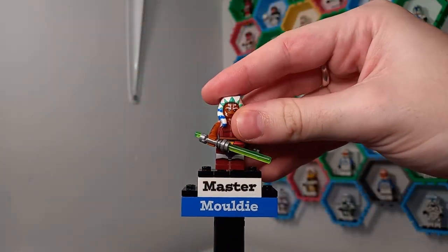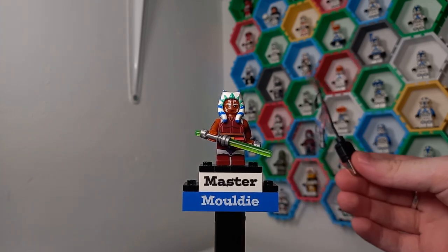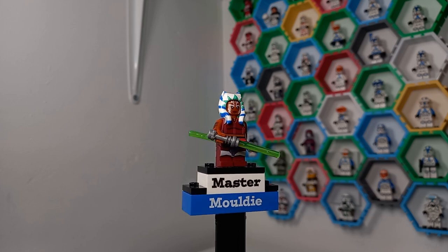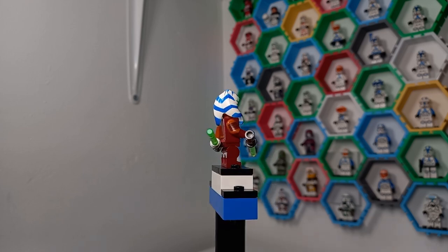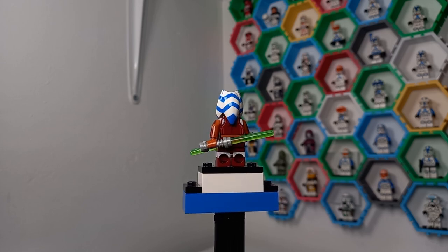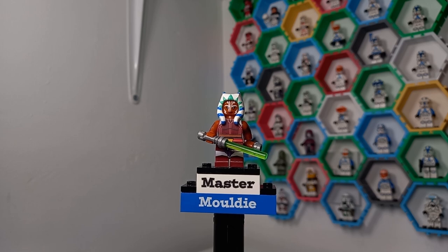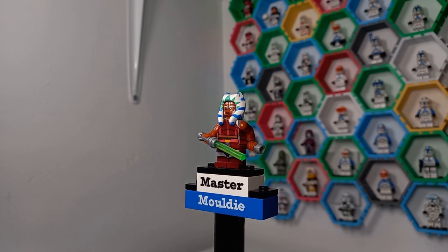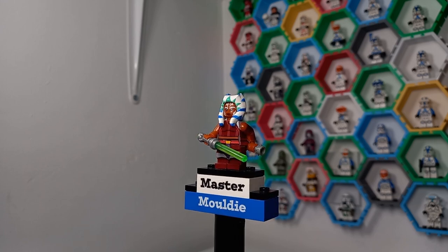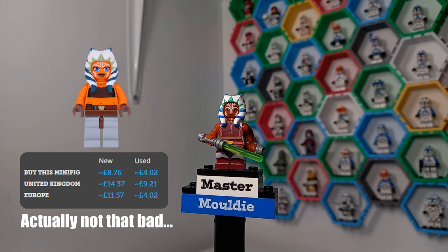Although you have already seen Ahsoka yesterday, you won't have seen her with the LED lightsabers, which we'll be plugging in just a second, because this Ahsoka minifigure is much more detailed than the original one made by LEGO. And I also like the design of the torso and legs, because you'll see it's technically not accurate to whatever Ahsoka wears when we are first introduced, and is almost a mismatch of the two costumes. And I much prefer having this minifigure than trying to pay however much the old one is worth.